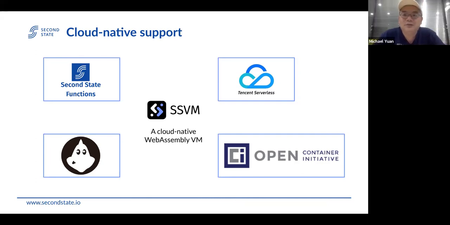Yeah. So the cloud native support, the thing I want to talk about is those are the use cases that we currently have in the cloud. And one of the things that I want to emphasize is that we are in the process of making the SSVM WebAssembly virtual machine fully compatible with Kubernetes by conforming to the Open Container Initiative. So that allows us to use KubeH and all the Kubernetes compliant tools to start and manage WebAssembly runtimes. That partly answers your earlier question: if this gets embedded in a large SaaS platform, you could have 1,000 instances, how do you manage them, right? Hopefully in the near future, we will be able to use Kubernetes to do that.